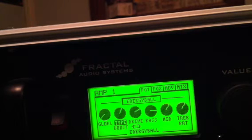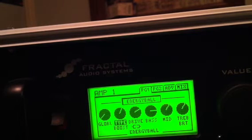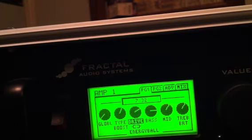I used to play Mesa Boogie amps. Before I owned an Axe-Fx, I had a Mark V, so I tried out the Mark II C Pluses and the Mark IV amps in the Axe-Fx, but they really didn't give me what I was looking for. So I experimented a bit, and this is what got the best sound. So I have the boost on. Drive is up pretty high, 7.32. What I found with this amp is that if you run the bass pretty high, you actually get a real good fullness out of this.